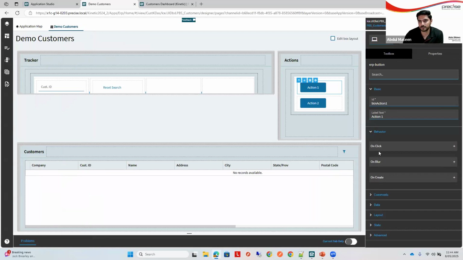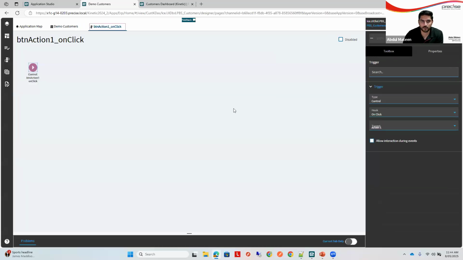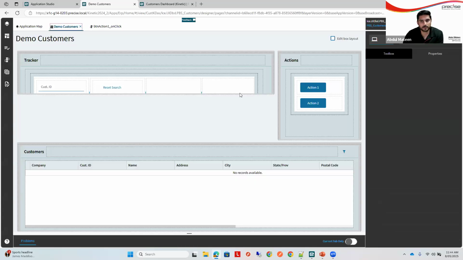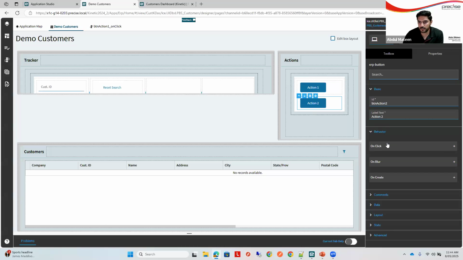That is just for your ease, because these are the most common ones which you would be using, but there are a few other options as well. You can explore that in the events directly. But for us, I will be using on-click events. I'll click on this on-click, and that will generate an on-click event for me, and it has populated all the properties which I would need. You can see control, it's a control type. The hook is on-click, and then the target is action 1. I'll generate action 2 as well.